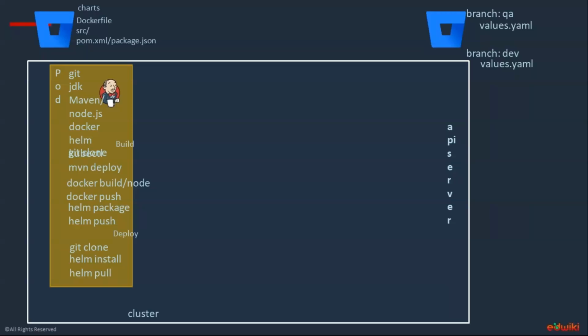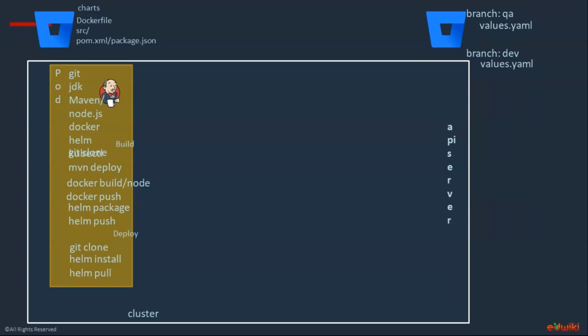So as of today, I'm working with one application and one Bitbucket repository, right? But in general, if I say 100 applications, there are 100 applications. The developers are writing the code for them. So definitely there will be 100 Bitbucket repositories.